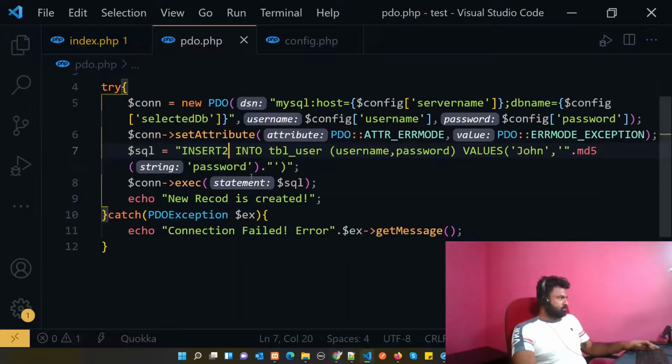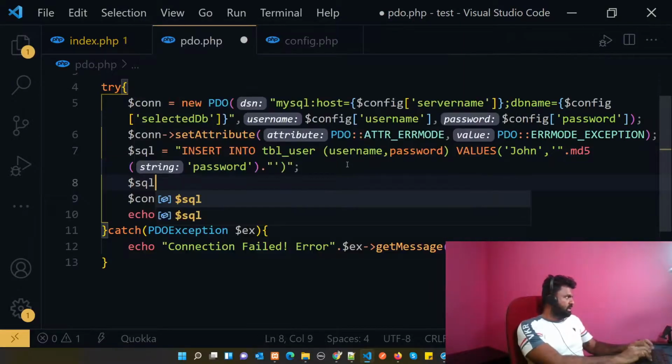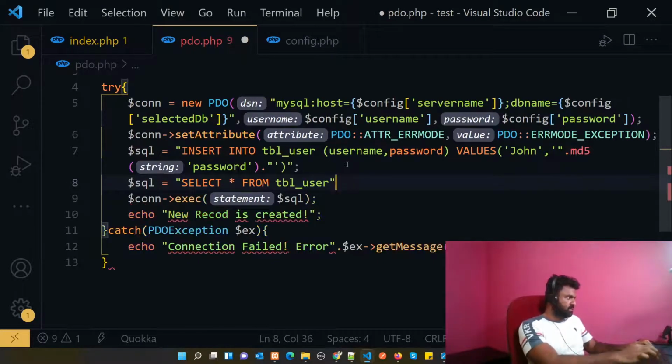Likewise, I will create a select query as well. Here I will add $SQL equals select all from tbl_user.